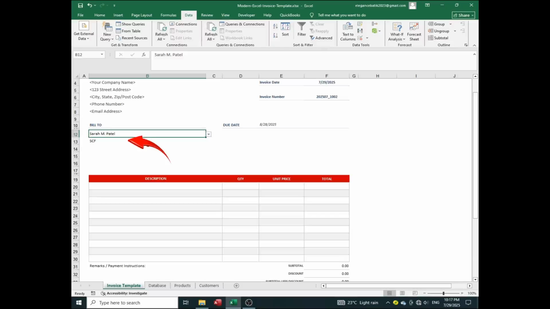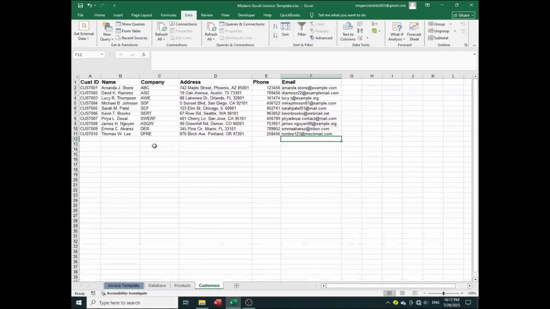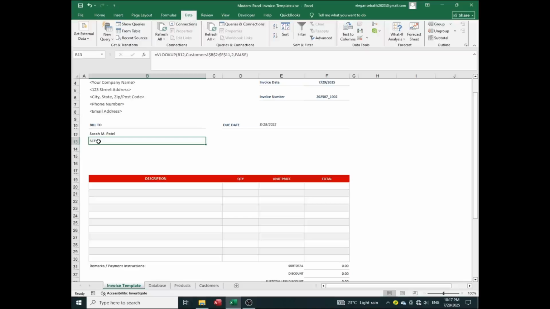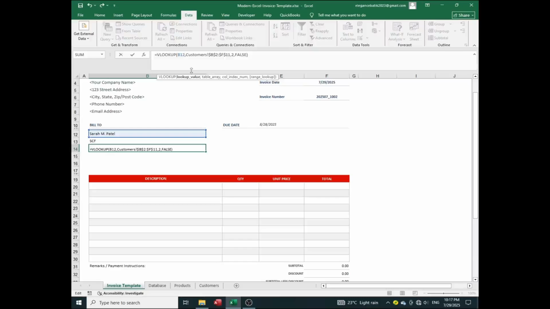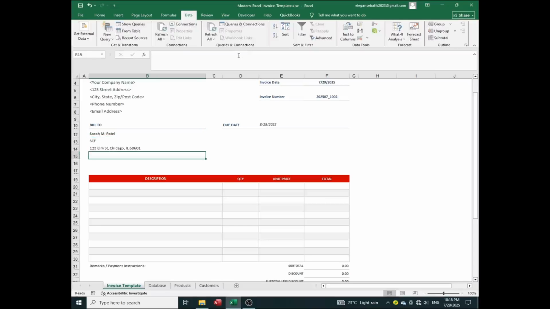accordingly. So after that, I want to take customer address. Now company name, okay. Now I want to take company address. So in this case, I'm going to copy and paste the same function. Then I want to change the following things after copying. Here I want to get the address. Therefore, I need to change number 2 to 3. Then press enter. Here you can see now we have customer address.